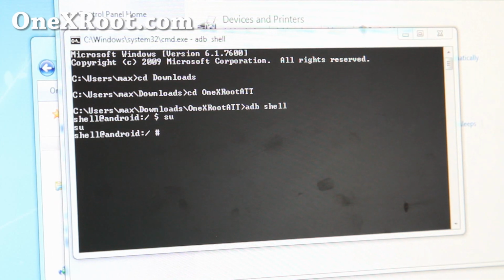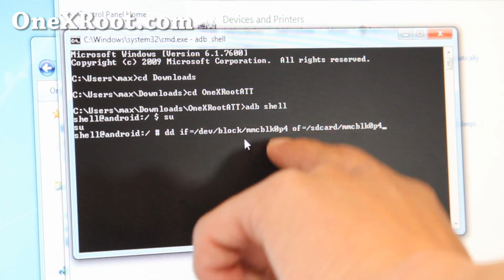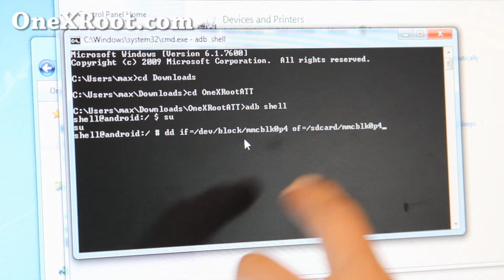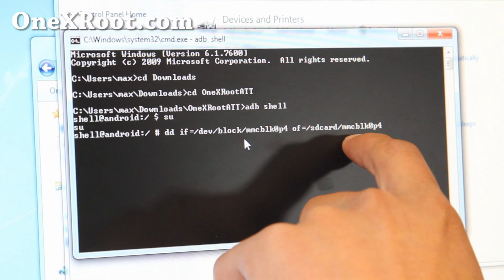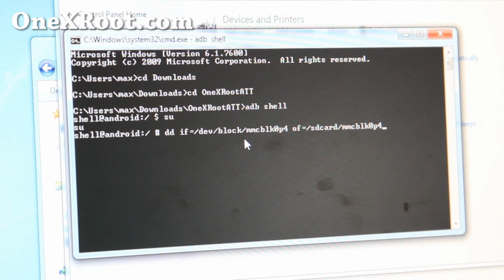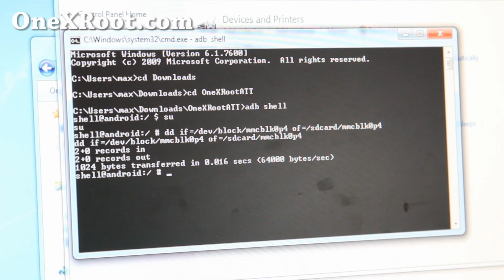And next, what you want to type is this: dd if=/dev/block/mmcblk0p4 of=/sdcard/mmcblk0p4. This basically, mmcblk0p4 is a partition block in your phone. It's like a part of your hard disk, and we're just copying it into a file on the SD card, and we're going to modify it so we can change the CID. That way we can unlock the bootloader on the AT&T One X. So hit enter, and you should get a transfer successful sign there.